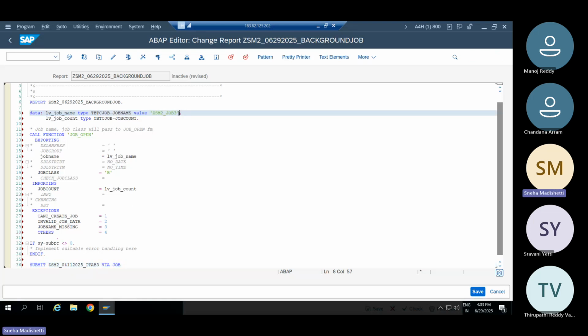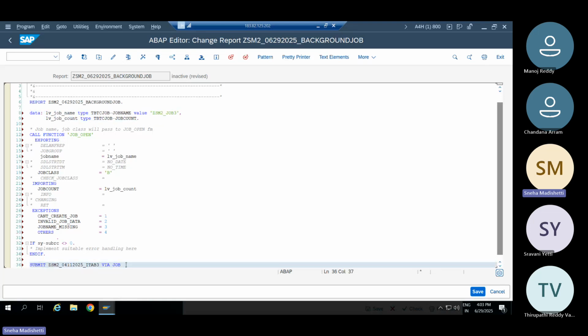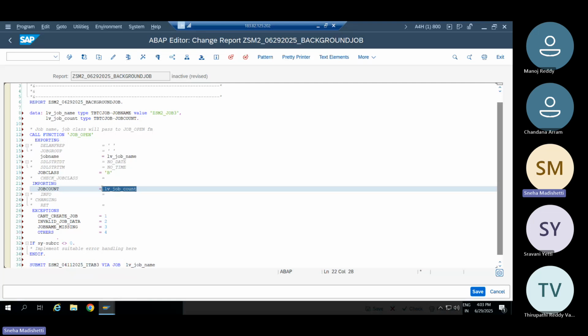This job name is held in this variable, so I have to write that variable LV job name. And SAP has generated this background job number, right? With the help of this function module, SAP generates a unique identification number. That number is stored in this count.